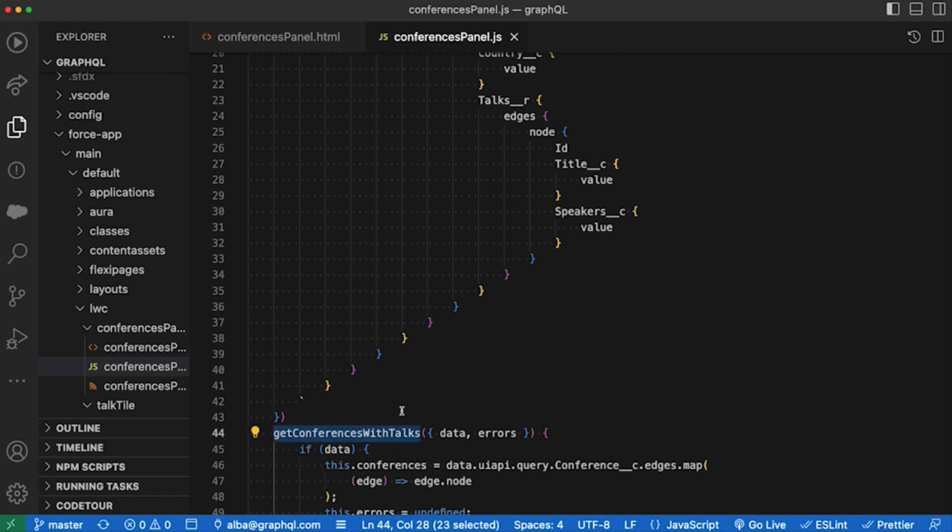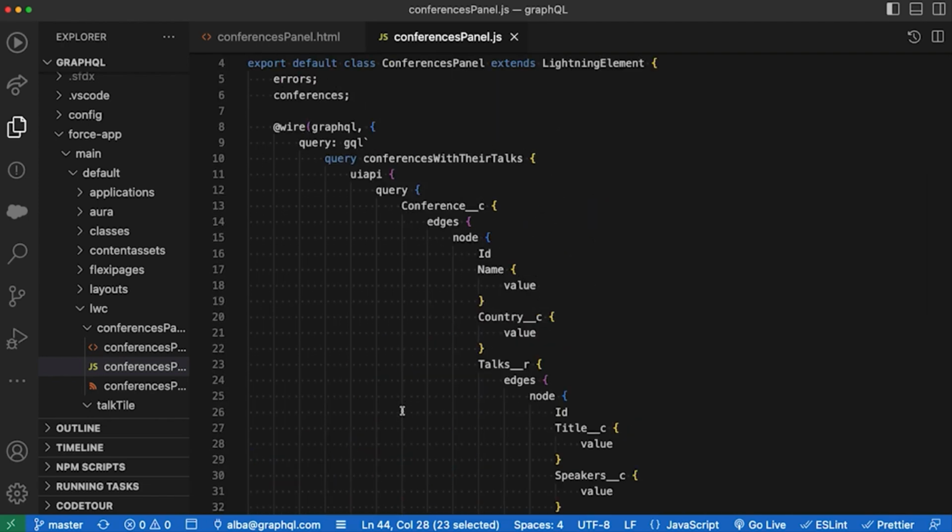The first parameter of add-wire is the adapter that you want to use, GraphQL in this case, and second, we pass the parameters that the wire adapter will use. We define the query parameter, which needs to contain a parsed GraphQL query.